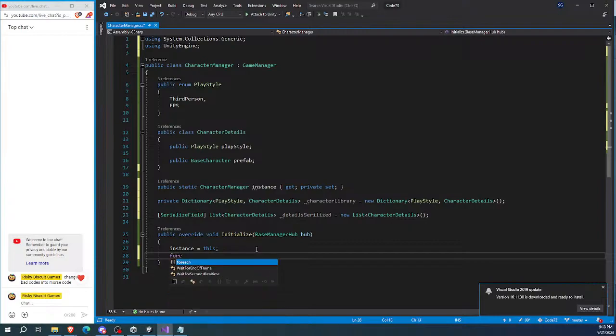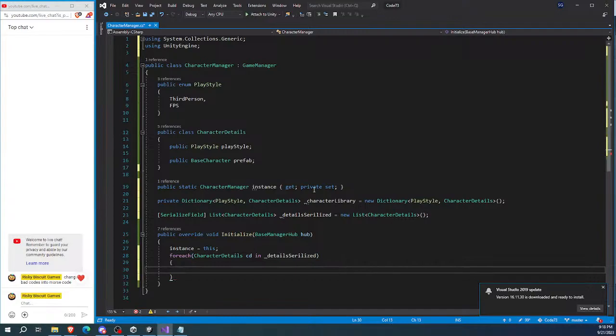So then for each character details cd in details serialized, character library cd.playstyle equals cd. Okay.